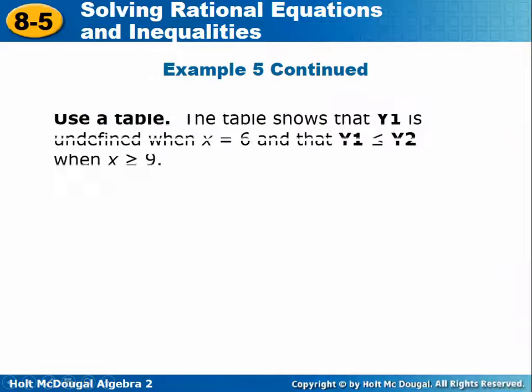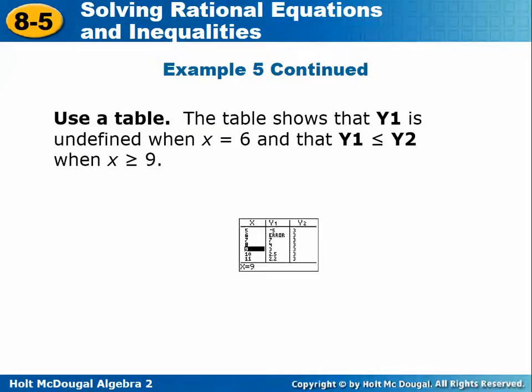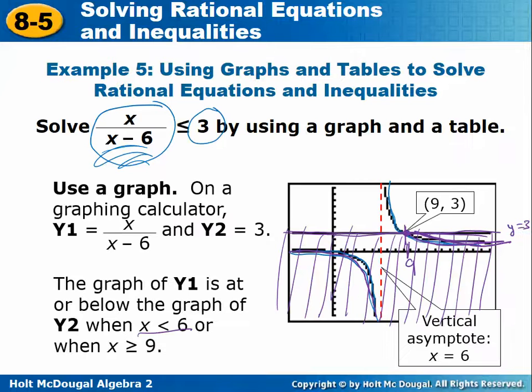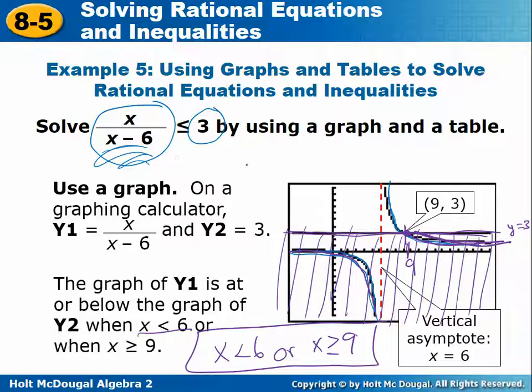We also have to then, well, we don't have to, but we could look at a table and we'll find that there's certain places where the first one will be less than the second one we graphed. So here it's less than, that's good. This is equal, this is greater than, here it's less than. So the starred regions are where it works, and the other regions is where it doesn't work. So that verifies what we found from our graph. So what you would write for an answer is x is less than 6, or x is greater than or equal to 9. That is what you would write for a solution to this inequality.